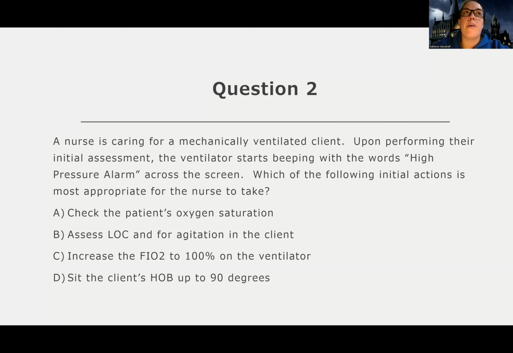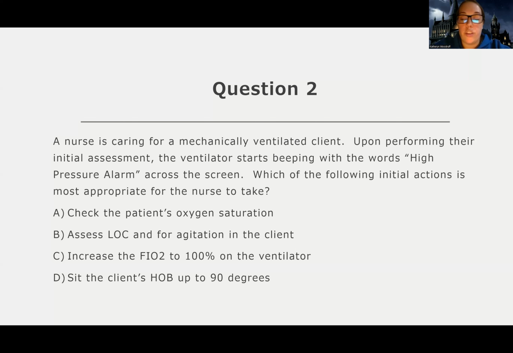And again, it's not about the alarm not sounding. It's because when that's sounding, that's telling me that the ventilator is not able to do its job because there's something blocking it. And so my priority there is going to be to make sure the patient's getting ventilated well. So when it comes down to it at the end of the day, what we really want to focus on here is what is going to relieve the obstruction or help.